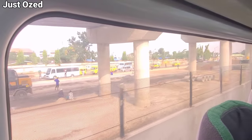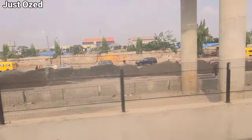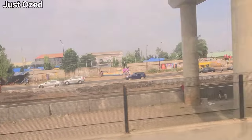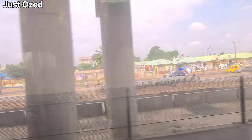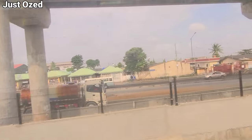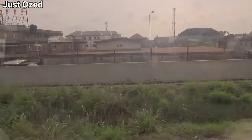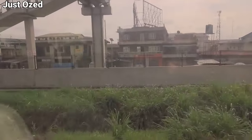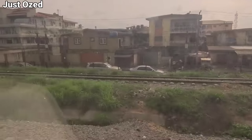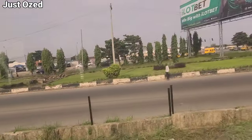If you look closely, you'll notice we have passed several flyover and overpass bridges on the rail track. These bridges were constructed by the Lagos State government to separate circular road and train interactions — trains and vehicles have zero interaction. Some parts still need overpass bridges, which will be constructed by the federal government in the future. This is what the rail track looks like. We hope all the scenery will be cleared up and looking beautiful when full passenger operations commence on the Lagos Redline, which is happening anytime soon. We are still in the Ikeja area heading towards Agenge, the next station.